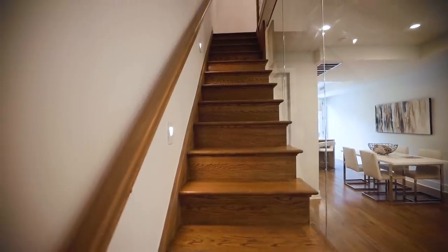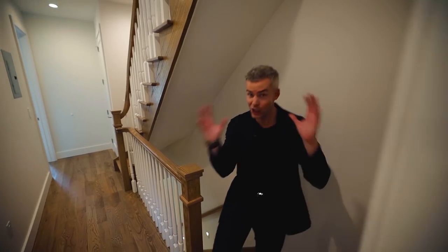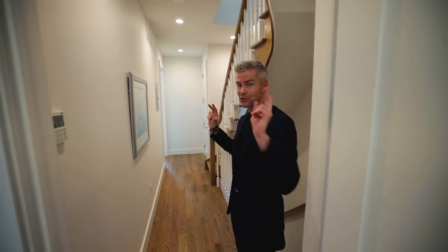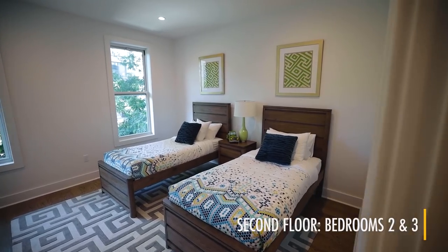A lot in this house is beautifully traditional — it feels like you're in Brooklyn — but then a lot of the modern amenities and upgrades remind you that it's 2020, about to be 2021. Just like this glass wall. Come upstairs. On the second floor you have two huge bedrooms and two full bathrooms.